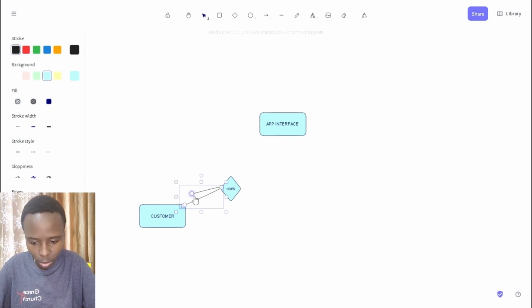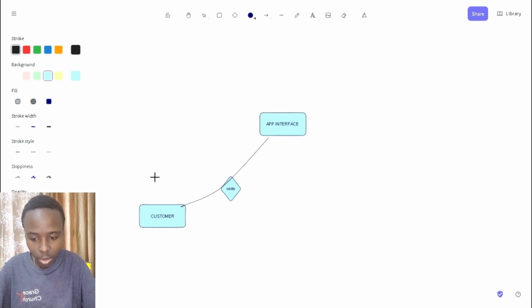No problems, we'll correct that. Let me just connect it to the app interface, and then we'll see how I can correct it. Okay, that's better. So we said the customer uses the app interface, which links the customer to the other things.